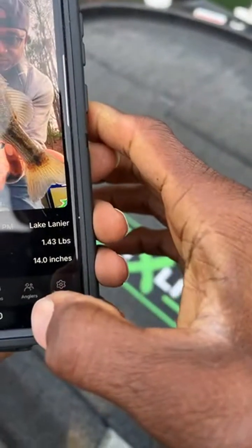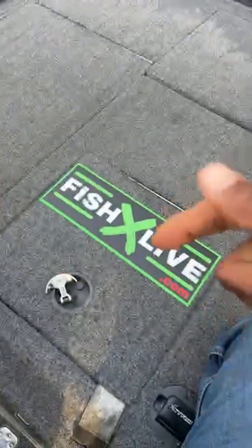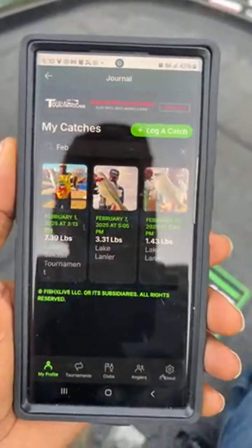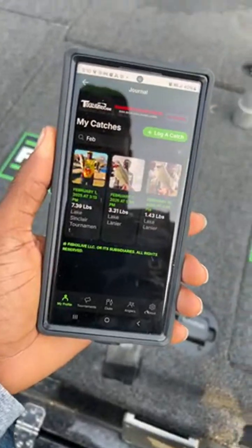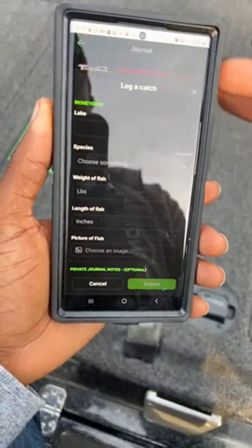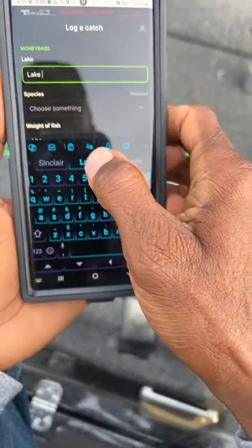All right, so now let's log in this second fish, guys. So now let's go back. For anybody that is wondering, FishXLive.com, just go there. You will see all the information that you need to know about this app. And what we're using this for right now is to track these fish so that from season to season, all you have to do is go back to these same locations and same structure, cover, depending on the weather and everything, you have all this information logged. So it's basically an online journal of catches. So the second fish, we're going to log this in here now.